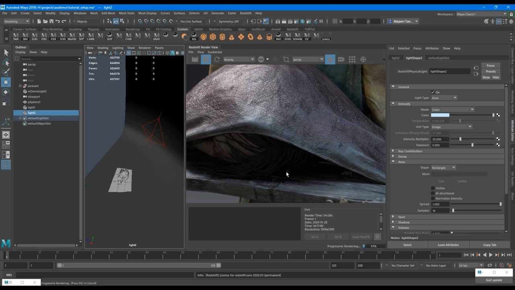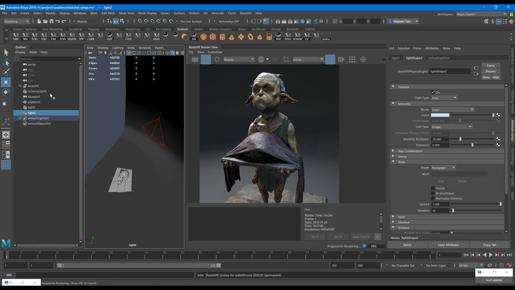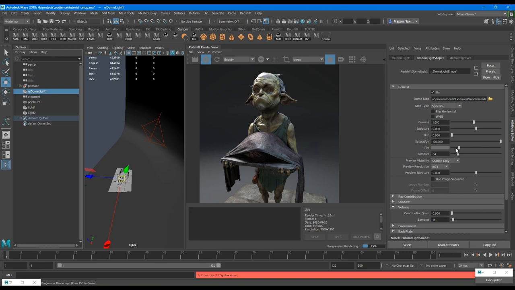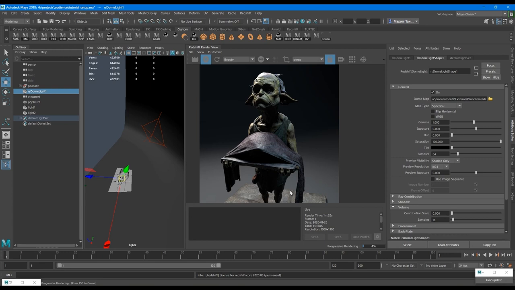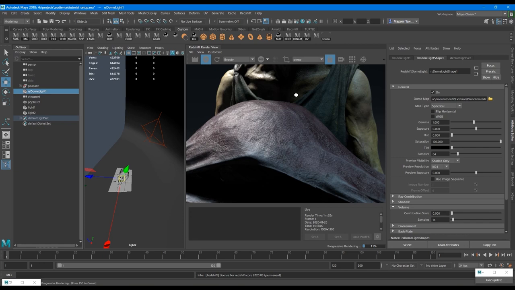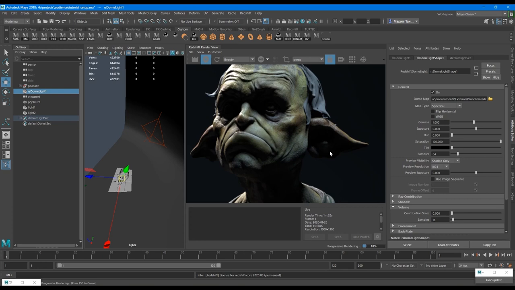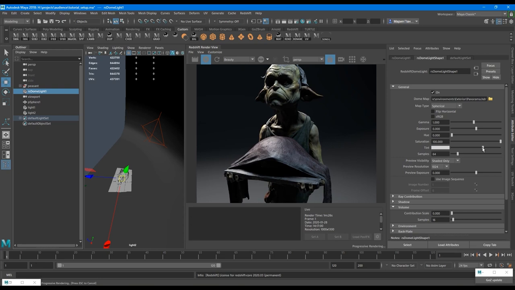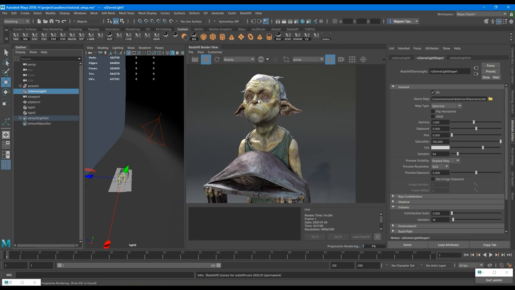And now if we get back to our dome light, we can see if we want ambient light stronger or weaker. If we set it to zero, our shadows will be maximum strong and we don't see almost anything here and here. It's completely black and of course it's not what we want. It's too CG when you have such strong shadows. But this level is too strong and we kill all shadows. So we need to find some balance in between.